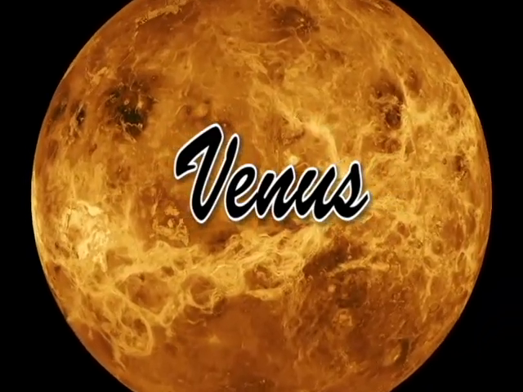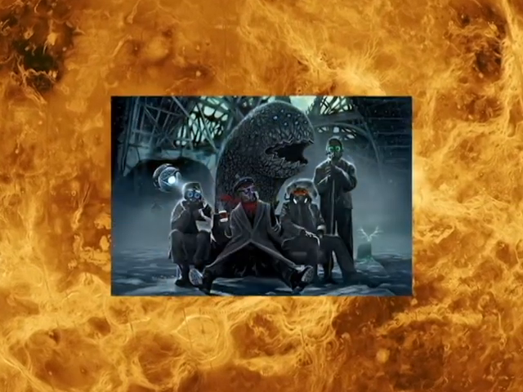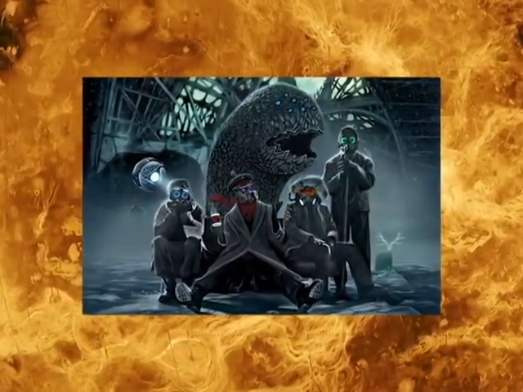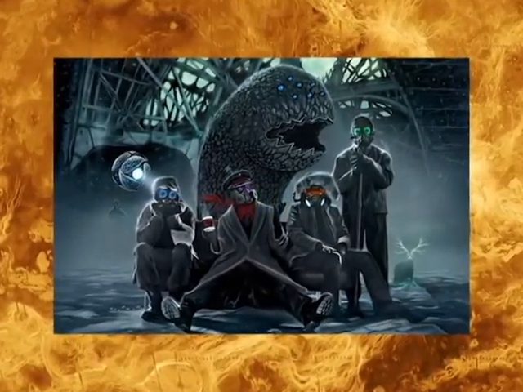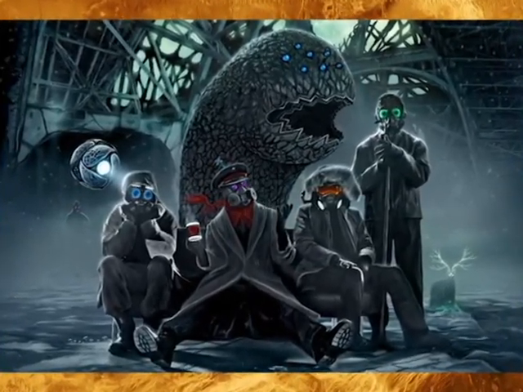Venus is the next planet. Average surface temperature 864 degrees, referred to as Earth's sister. 96.5% of it is carbon dioxide, and it's only home to 2,000.